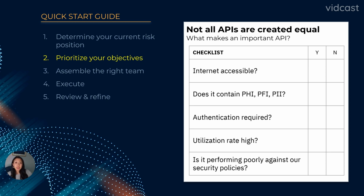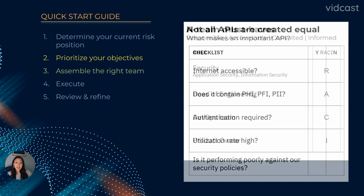An API's priority is not determined by one factor, but by many. An API with one person's social security number and is internally facing only may not be as important as an API with tens of thousands of emails and is externally facing, right? That's up to the business though to decide. So this is why a combination of these is so key to helping with prioritization. They're all important, but it's a matter of which you want to address first today.